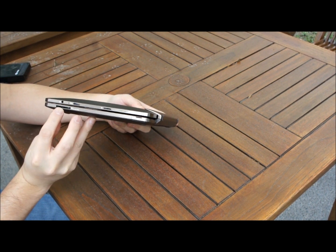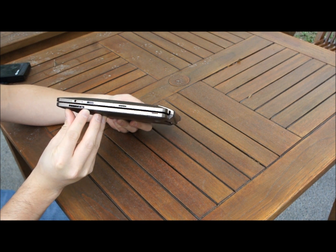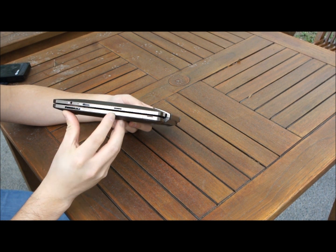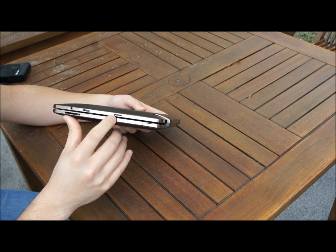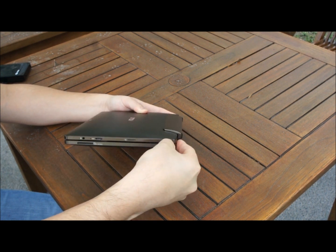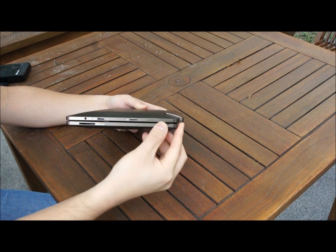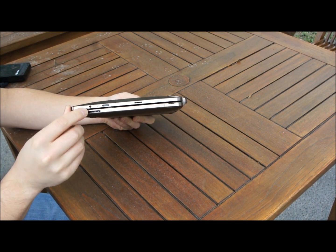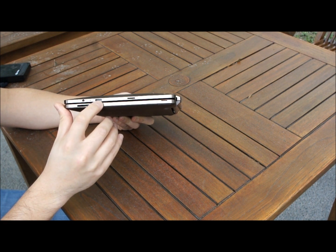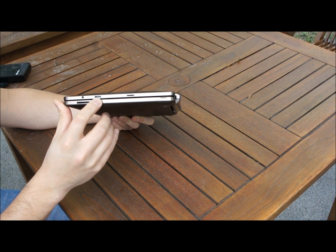On the bottom of the keyboard there is an SD, SDHC, and MMHC slot, and on the tablet at the top there is a microSD slot. At the end there is another USB port with a dust cover, and there is also a 3.5mm headphone jack and a mini HDMI output so you can plug it into your TV at home.